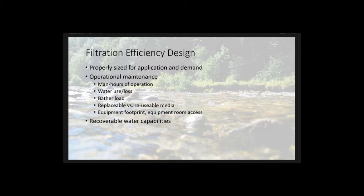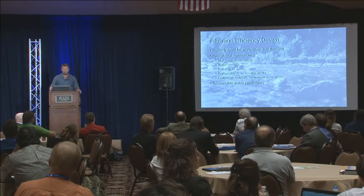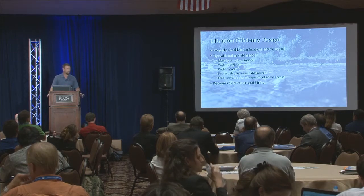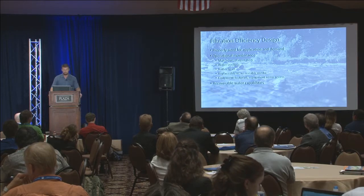So, we were talking this morning at breakfast, a 100,000 gallon pool in Las Vegas has a completely different load than a 100,000 gallon pool at a residence or at a multi-housing site. And so, a 6-hour turnover doesn't apply equally. For a high bather load, high use, you may need to go to a 2 or 3 hour turnover design. But we can do that and not overload the power usage through a combination of energy saving, energy efficiency models.